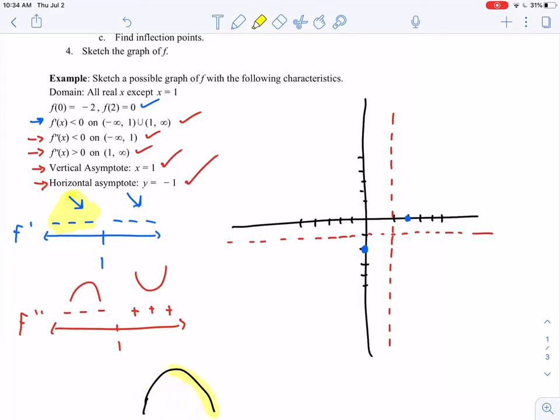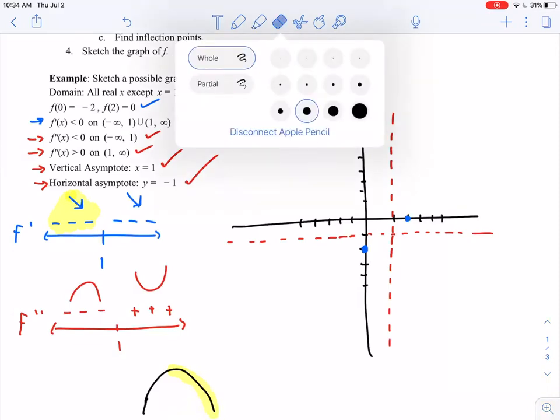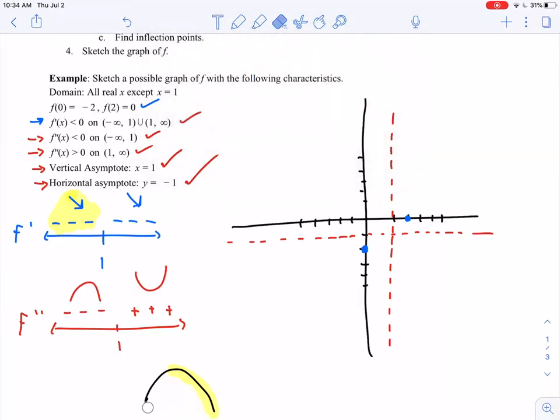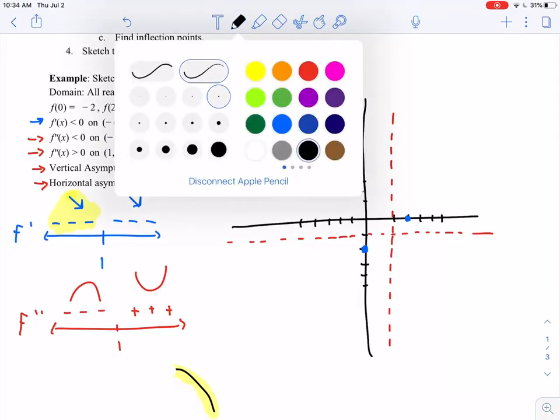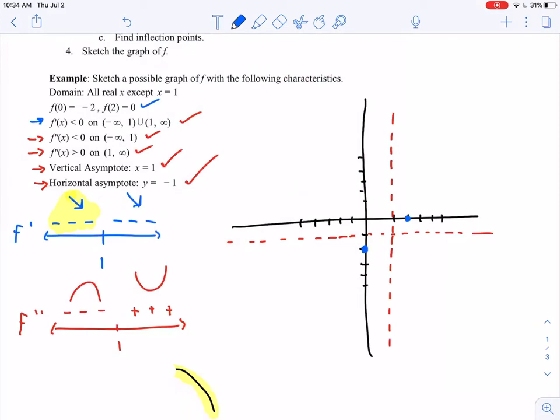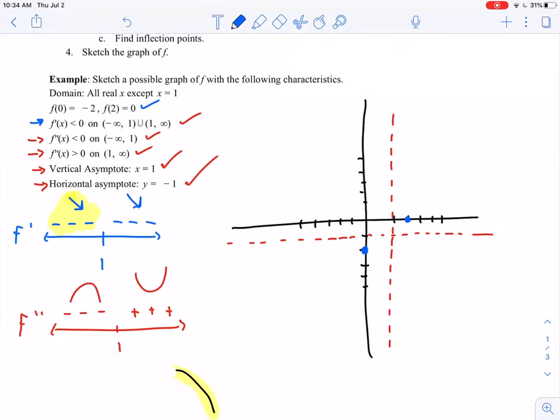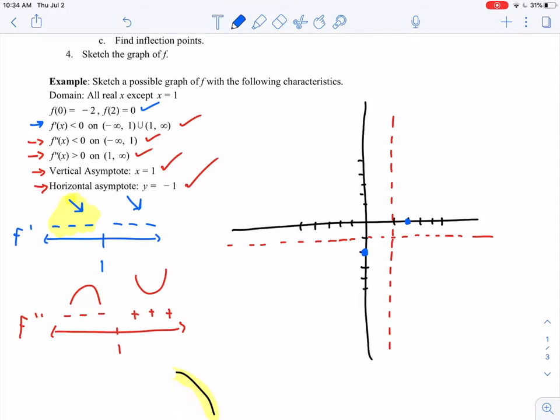This is the side that's decreasing. So I don't really care so much about this left-hand side. I really care about that right-hand side. And that should give you an idea of what your function should look like on the left-hand side of 1. So I know I said it's going to pass through this point right here. It's going to be concave downward and decreasing. So I can kind of start to draw this shape right here.